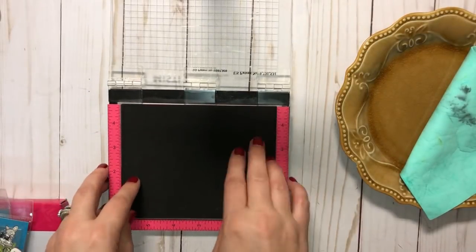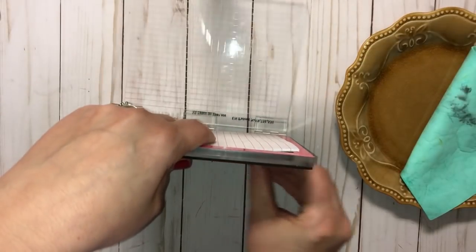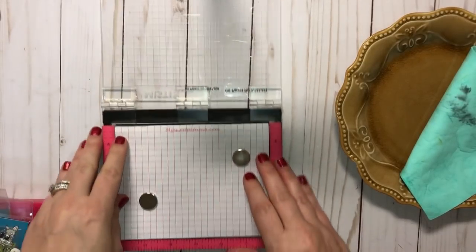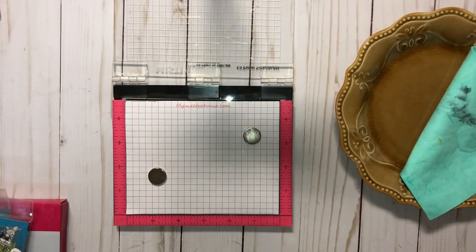So now we're going to go ahead and work with these in here. And then, like I said, it came with the magnets on the back. So the first thing we're going to do is try it with the magnets that come with it. So let me grab those off. All right, so we got our little magnets here, and we're going to go ahead and test this little guy out with what we have.